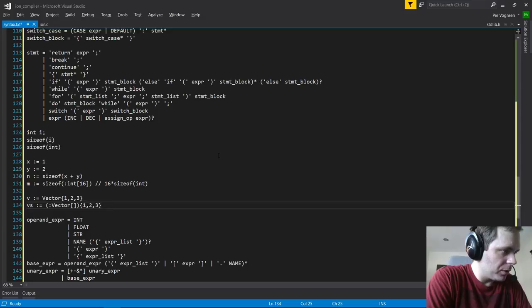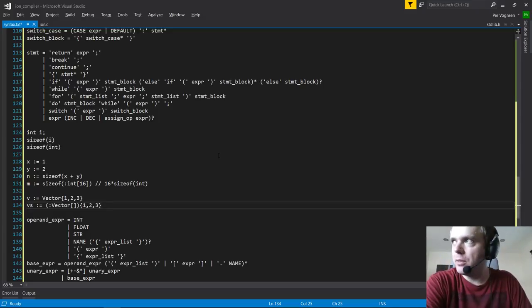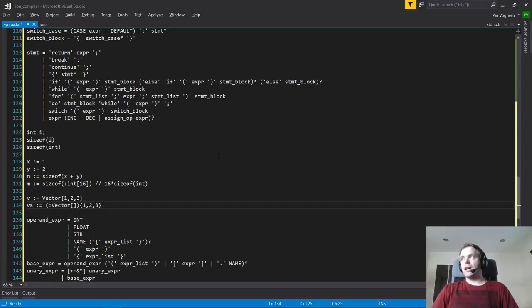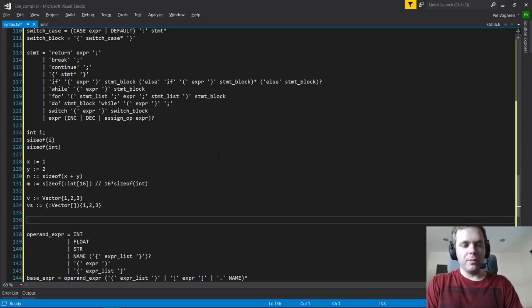What type does typeof return though? I do have typeof, but we'll cover that later. My typeof is mostly designed for reifying static type information at runtime, for type introspection. At least that's the current plan. It's nice to have something like typeof if you're doing metaprogramming, like you have templates or something.